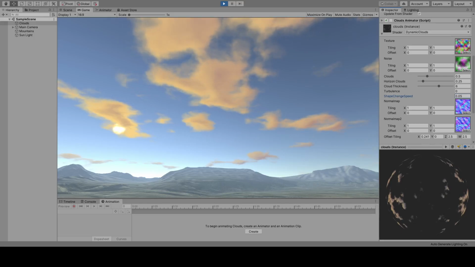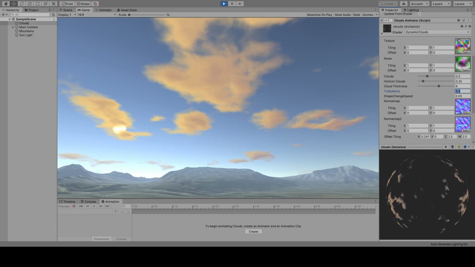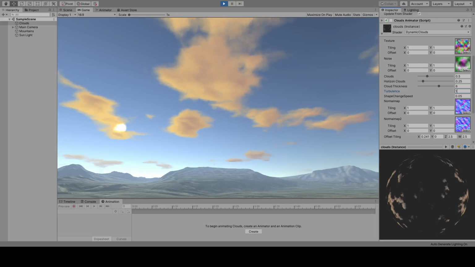There's also, you can increase the turbulence. That's also something you can't change at runtime, or you can, but it will have some weird results, as you can see. The turbulence is basically how the cloud changes, but without really changing its shape.